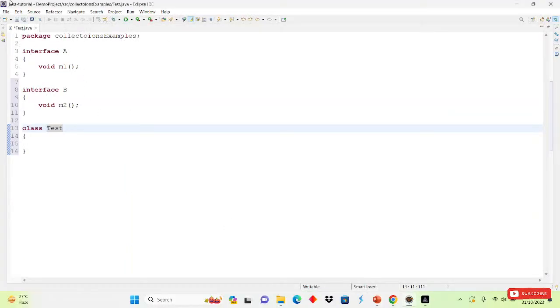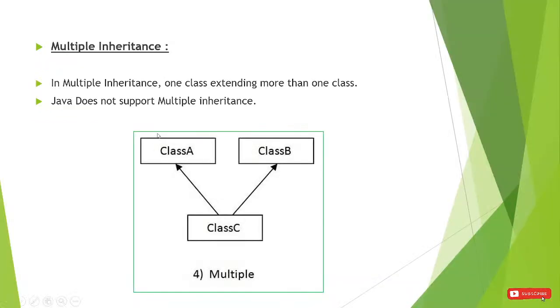If you are giving the file name as Test, and you are declaring the C class and writing the main method inside that, JVM will not recognize that method, it will give you the error that main method has not been declared. So that's why I'm writing the main method inside the Test class, public class Test. Okay, now what we need to do is extend both the parent classes into the single child class. One child class can extend or inherit the two parent classes.